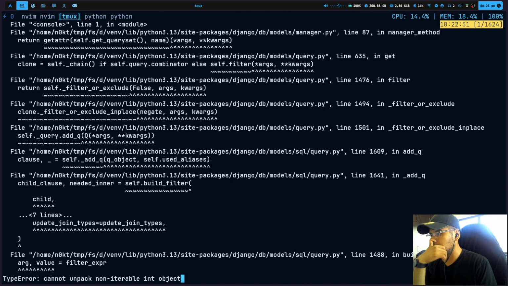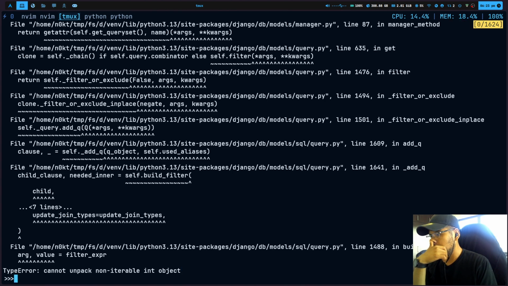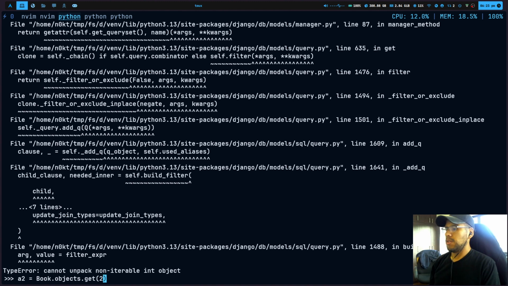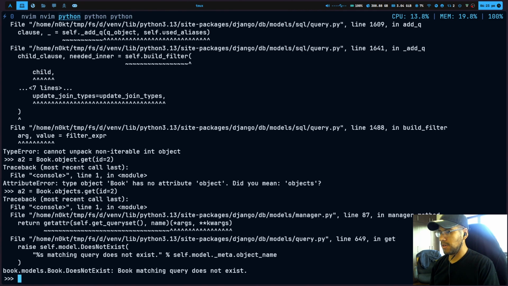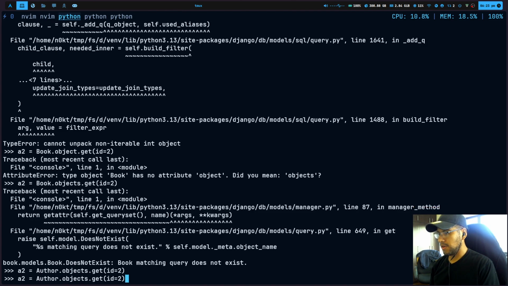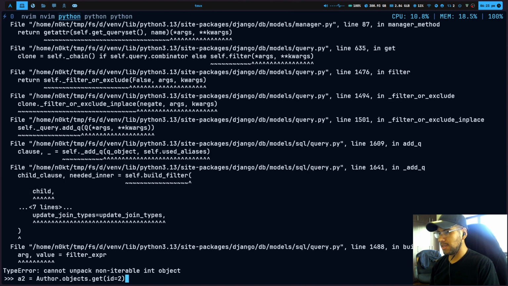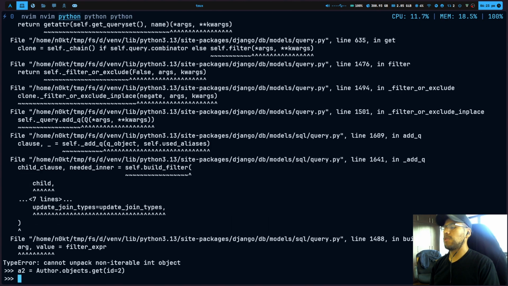Traceback. So what's failing here? Before I change, okay, let's try filter. So ID number 2, is that how it works? Yeah, I mean objects, it does not exist. I'm insane. Author. What if I do without this? It has to be with the keyword name.